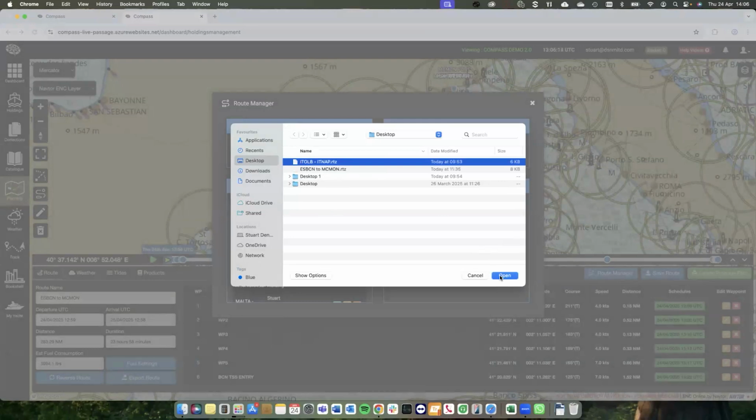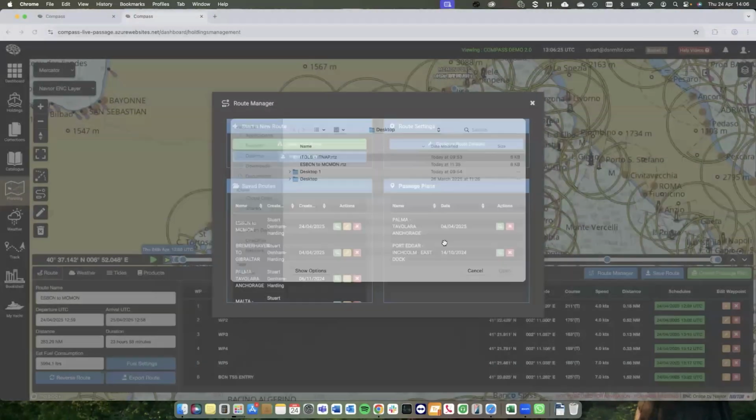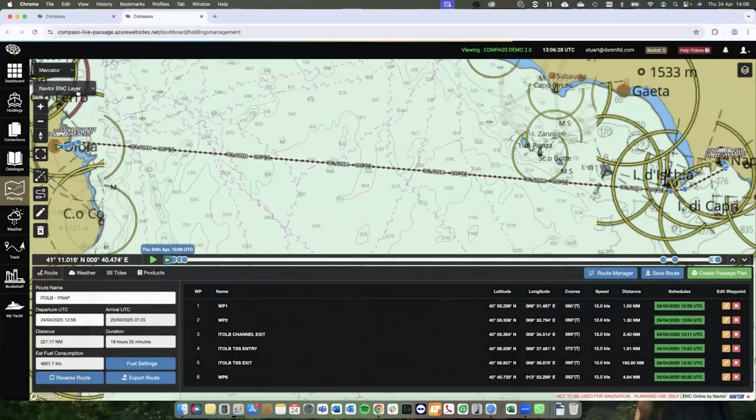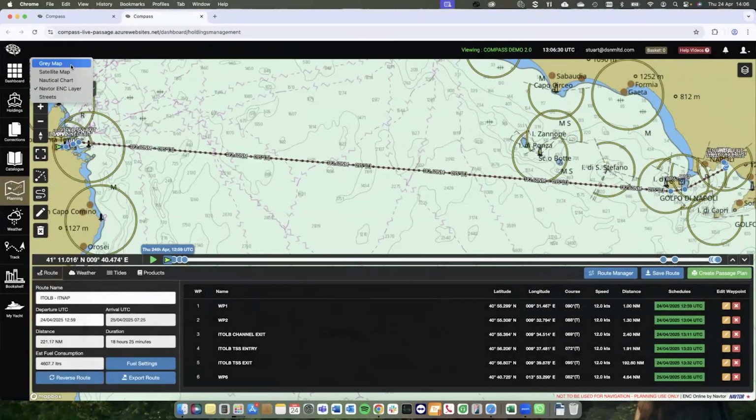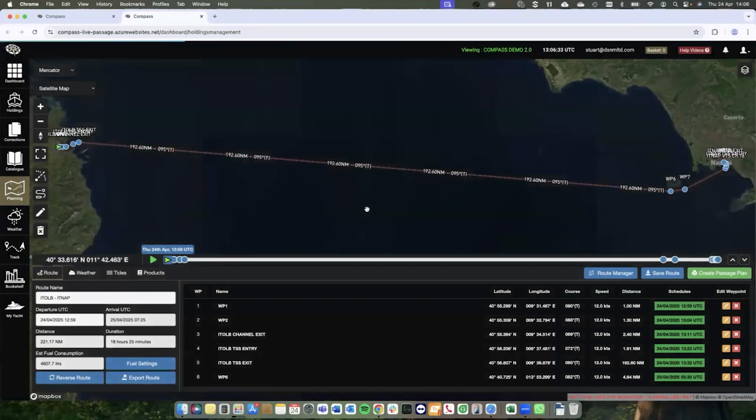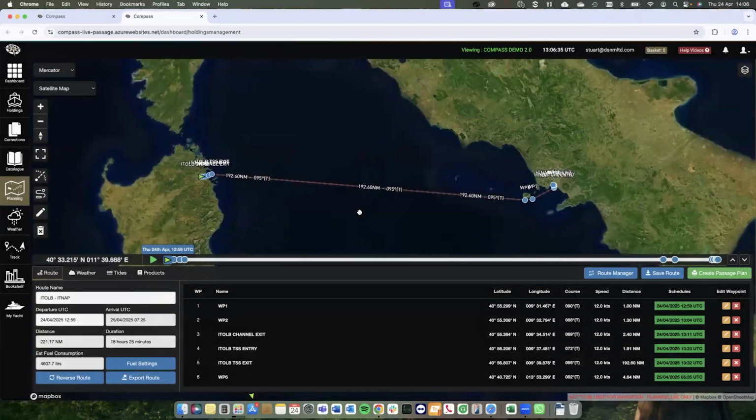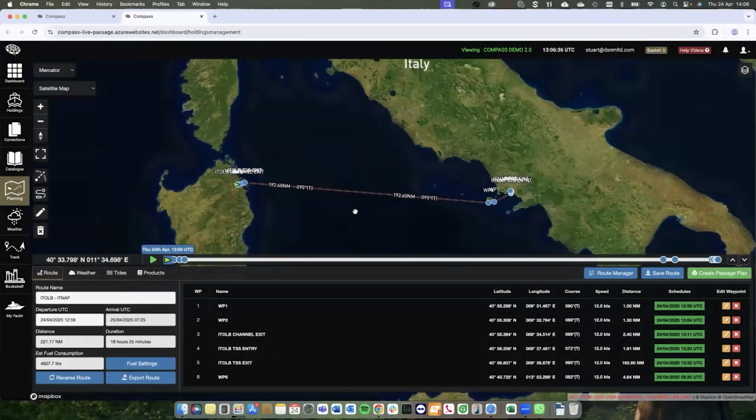You can see by the route file format, I've got a .rtz route here. We can import a multitude of different route formats into Compass, and equally, when I get to it, we can export in a multitude of formats as well. If I click on open, that's going to open that route. And if I toggle onto a different layer, satellite for instance, we can now see that imported route. So again, a route that's been created on a different device is now available in Compass amongst all the other tools that are available within Compass.